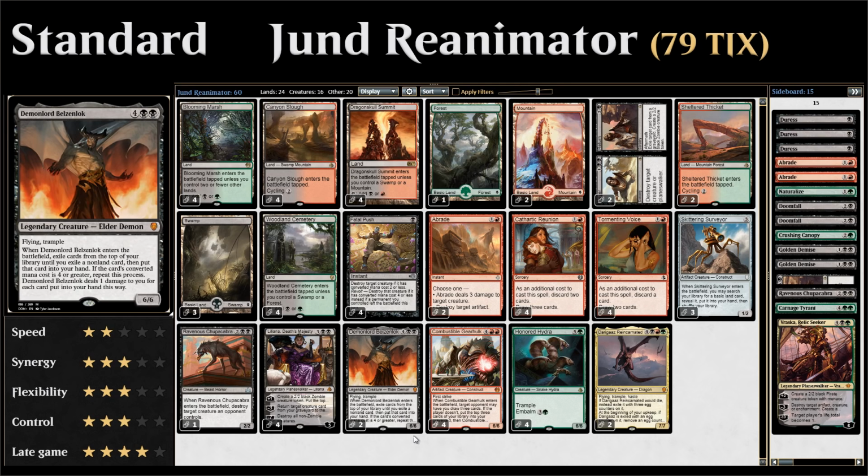Then we have 2 copies of Demonlord Belzenlok, which is a nice reanimation target as a 6-mana 6/6 with Flying and Trample, with the powerful Enter the Battlefield ability that makes us exile the cards from the top of our library until we exile a non-land card, and then we get to put that card into our hand, and then we lose 1 life, and we get to repeat the process if the card revealed was a card with converted mana cost 4 or greater.